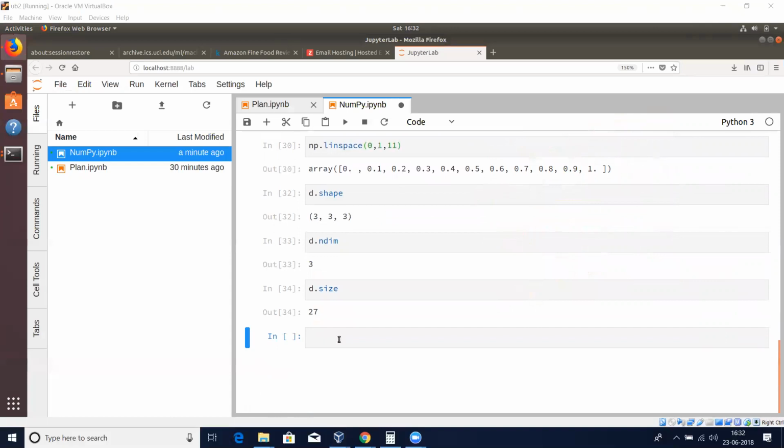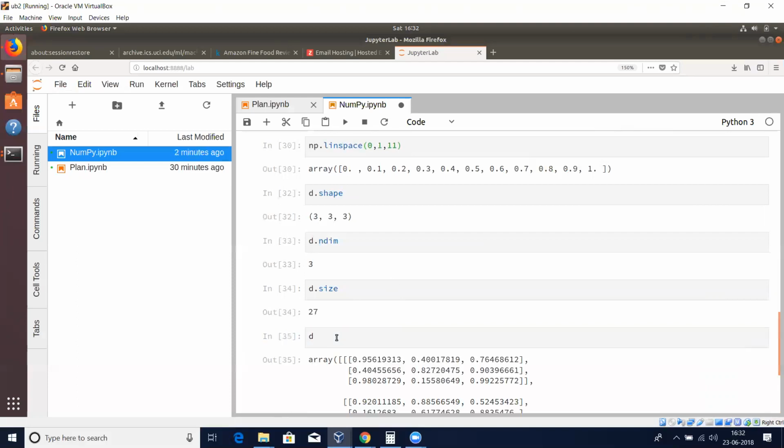Okay, but prior to that, let me show some other things. So, what is the shape? Length, width, right? Something like that? Not like that. It's the dimension of it. It was 3 cross 3 cross 3, right? Okay, now let's see, you have this data. You want to access the first row. Rather, you have this data. a is equal to np dot linspace 0 to 1. How many data do you want? 20.